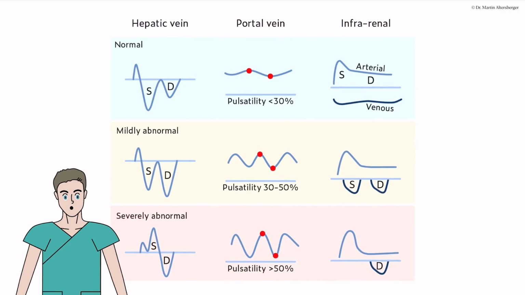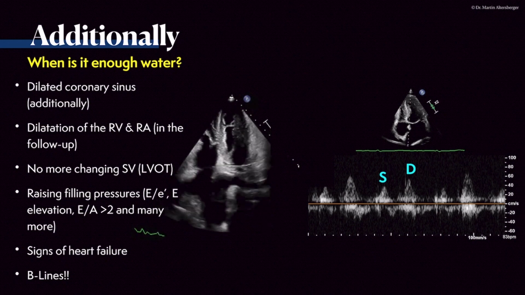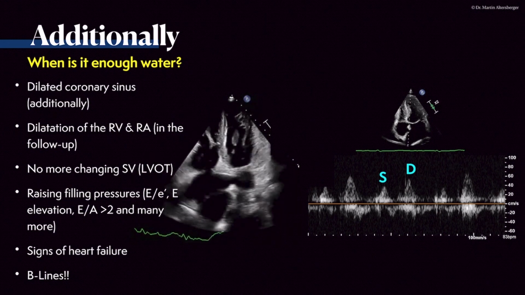To summarize and to repeat here, all the signals for you to memorize and for you to also put in your ICU, put in your echo lab, to always make sure that you understand the signal and interpret volume status correctly. Additionally, I want to mention some more measurements of findings when it is enough water.